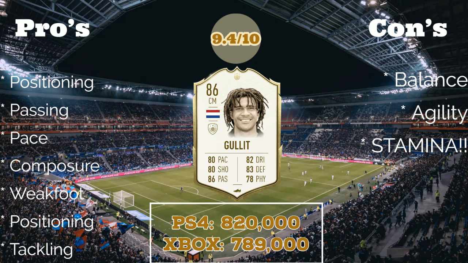Another pro being passing. It is 86, and he also has the 5-star weak foot, so it does not matter which foot you pass with. It's always going to go where you hit it, which again is very decent. Made a lot of passes with him. A lot of decent passes with him, to be fair. So yeah, pro for me.